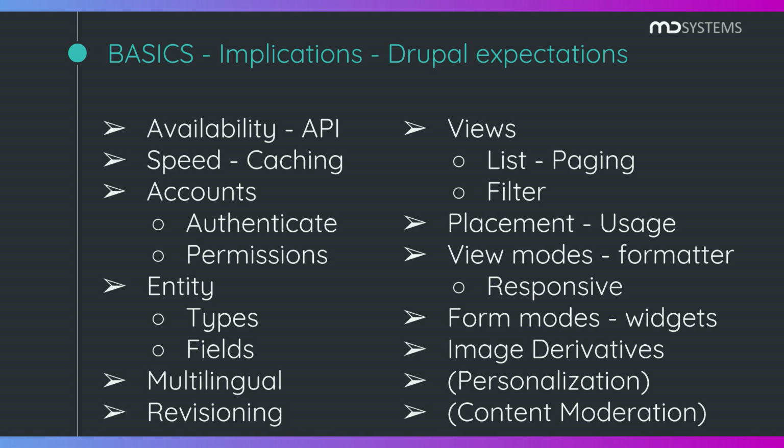We have entity types and the whole field system and how we configure this. In the media system, we're using these bundles and sources, and suddenly you have one provider maybe offering 5 different types of media. How are we mapping this to the way we think and work with bundles in Drupal? Multilingual, for sure, a big issue, because the other system maybe does not know how many languages we display, and it's a different system that manages this metadata.